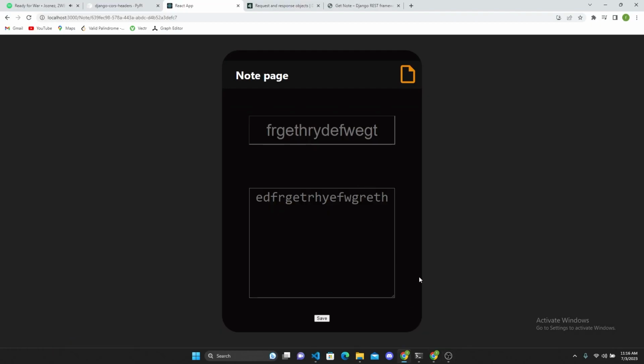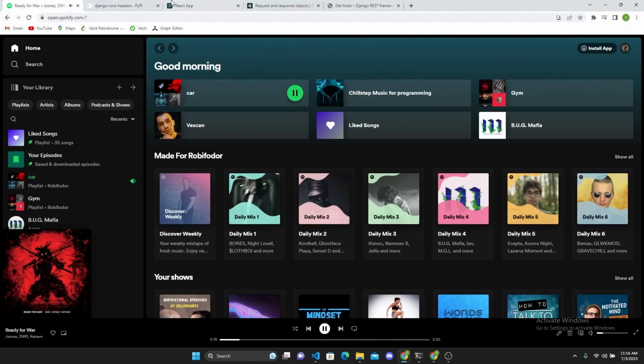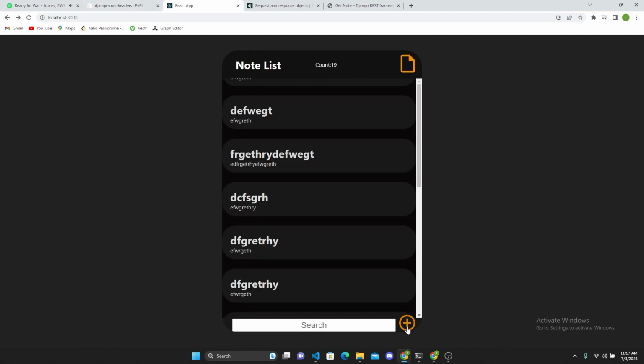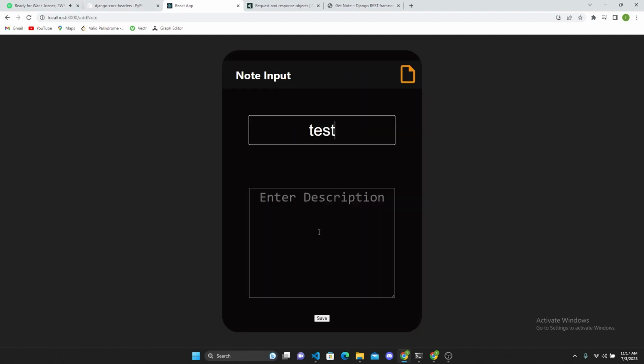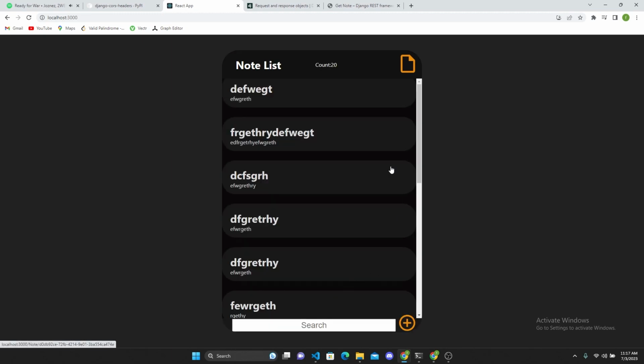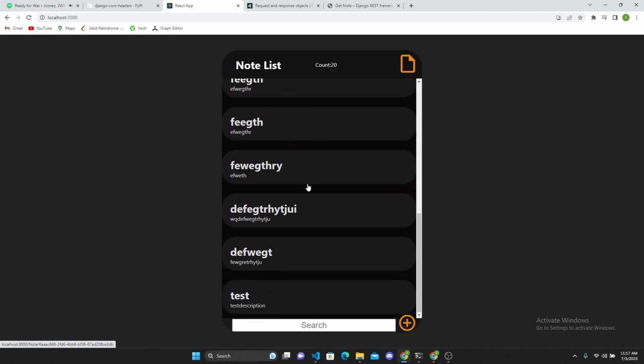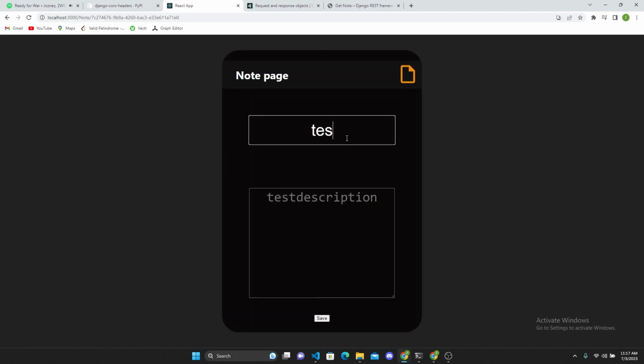So let's just firstly create another one. So create test description. Okay, save it. I don't think that I can find it. Test description. Let's update, test update, test disk update.